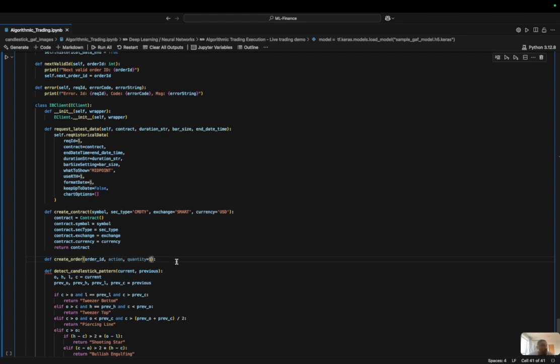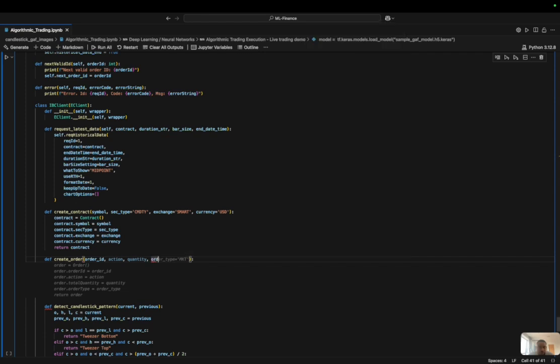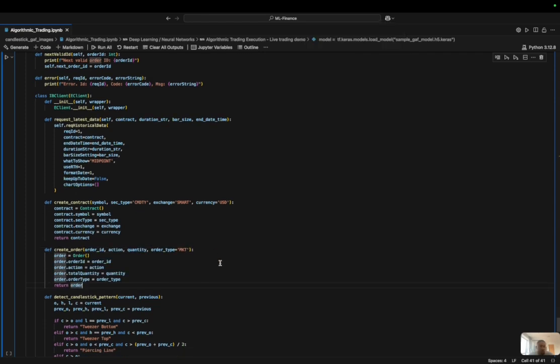Order type will be market order. That's the instance one. Order ID, action here. Total quantity here. Order type here. And let's do trade only.